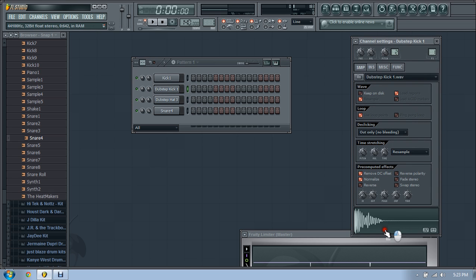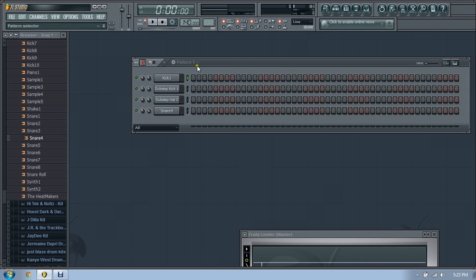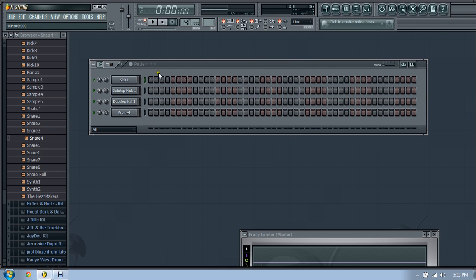Then the kicks, and this one's more punchy. This one's the bass end. Alright, so we're gonna go into a 12 bar pattern.